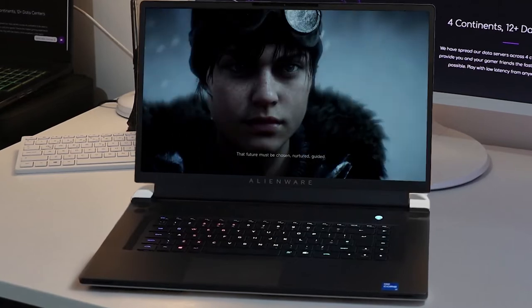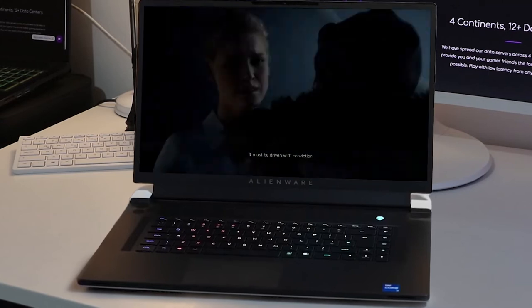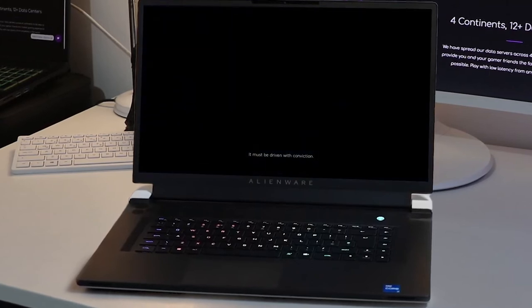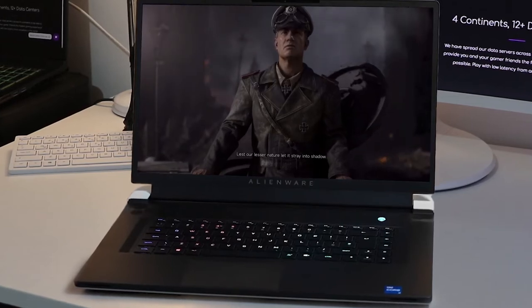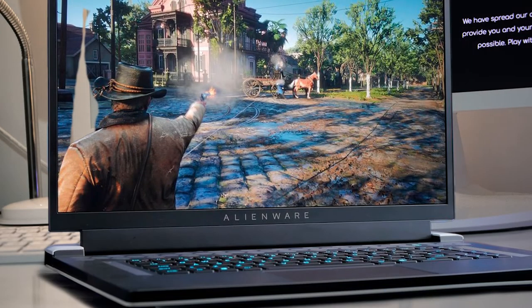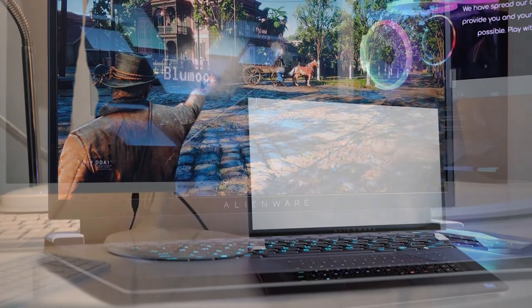That's a relatively low resolution for a high-end laptop, but where some gaming laptops target higher resolutions, this one goes for frames. With a 360Hz refresh rate, this laptop makes high-speed games look gorgeously smooth, and if you're playing against other players, it'll even give you an edge by lowering your response time and input lag.